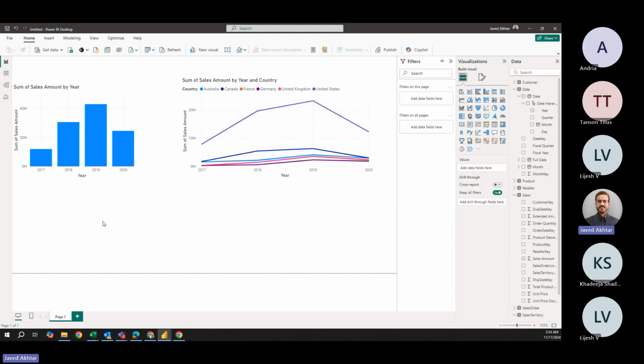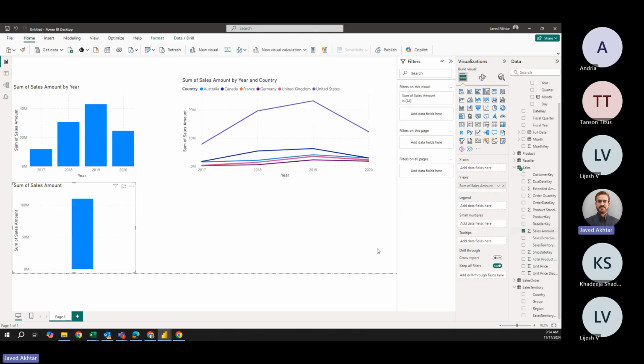And then you can analyze the sales amount again. I'm not touching the quantity. Let's say sales amount again, but I want to do it by product category. I have product key here.